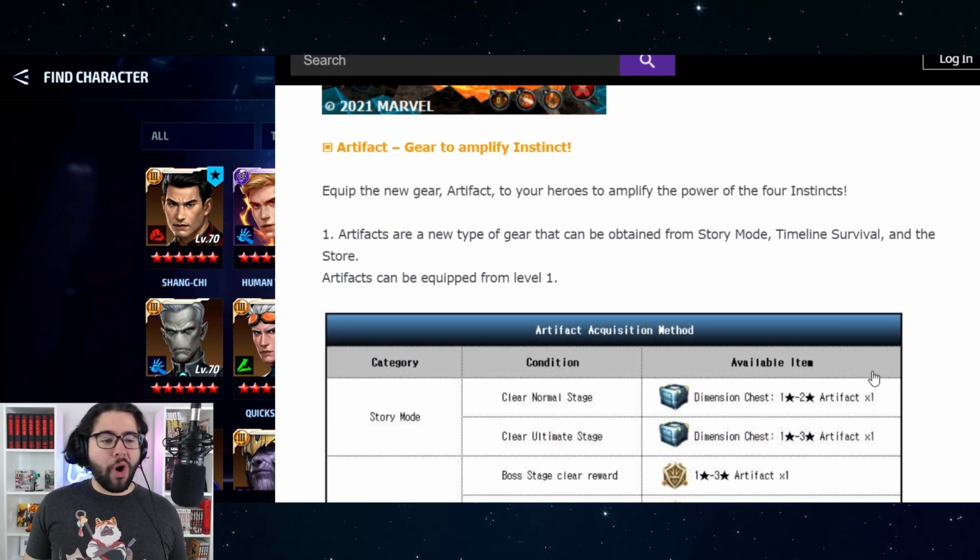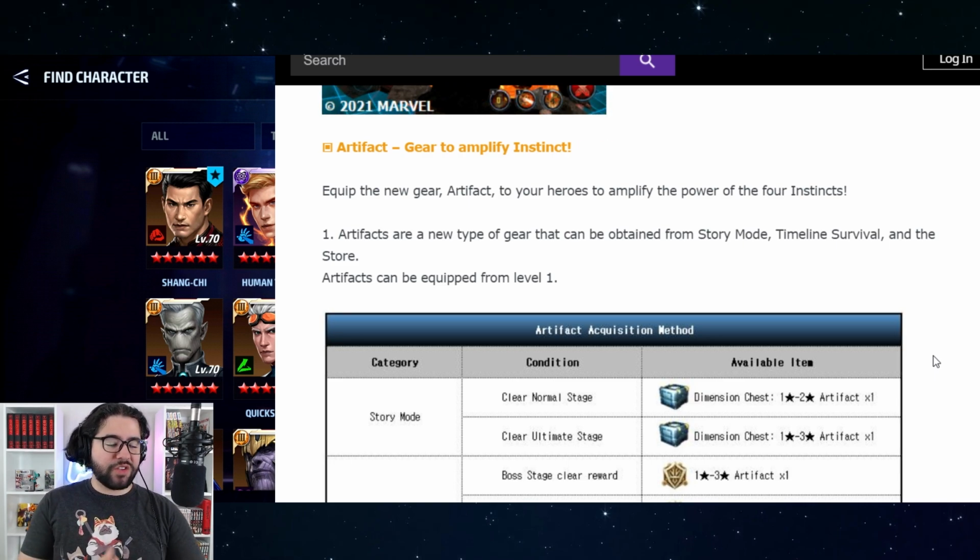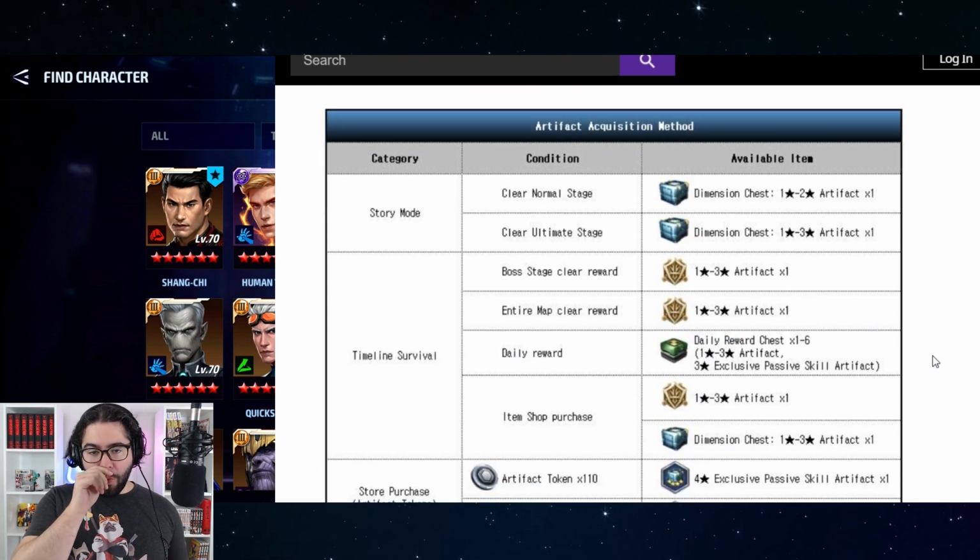Now, we get over to artifacts. I don't want to go too deep into what artifacts are here in this video. You can read through the patch notes. I know I'm supposed to explain the patch notes, and I will, but I'll make a dedicated video to artifacts when they come out and I can actually play with them, so I can show you them. But what you need to know right now is you can farm artifacts pretty easily from different content that already exists in the game.